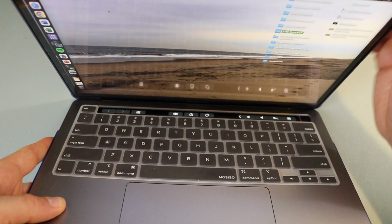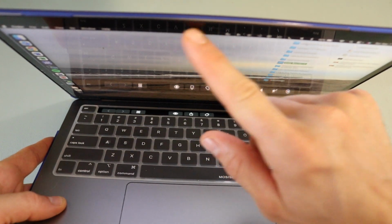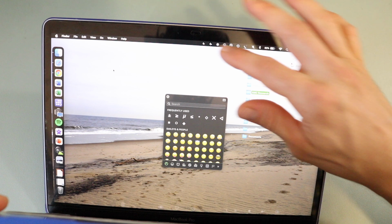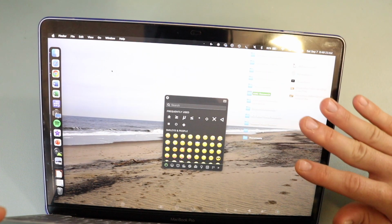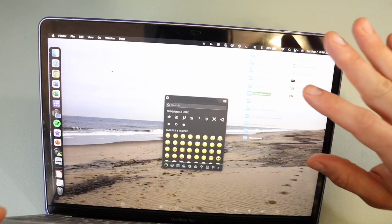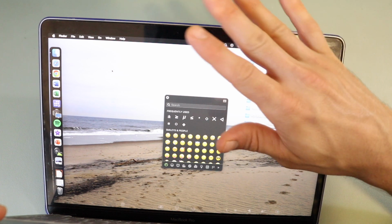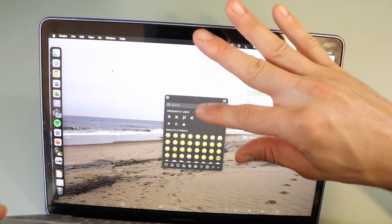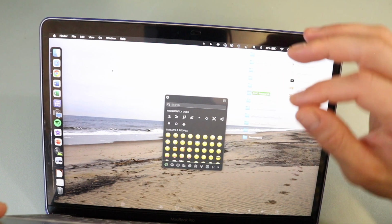They do have a screen protector as well, which I actually have on here. But that installation, you can check out my other videos as well. But basically, you have to just clean the screen really well, make sure there's no dust, debris, anything like that. And then you'll install the screen protector directly on and make sure that you don't have any kind of debris underneath it, because then you'll get bubbling and things like that.